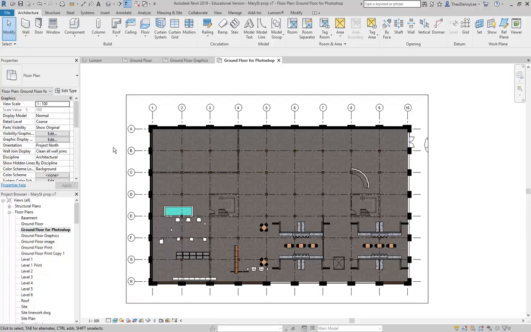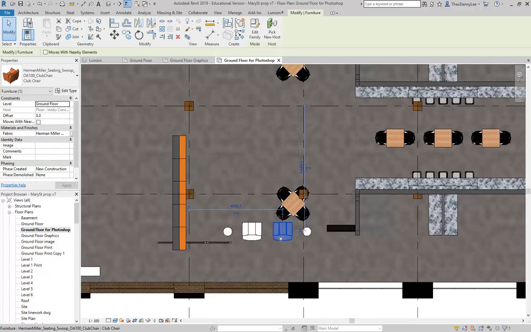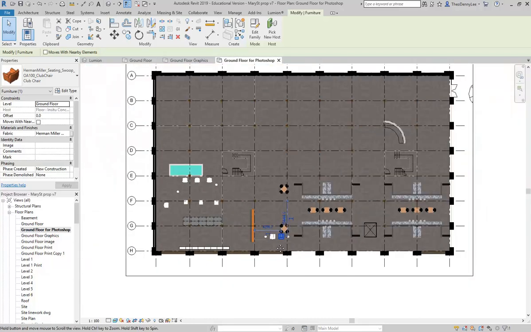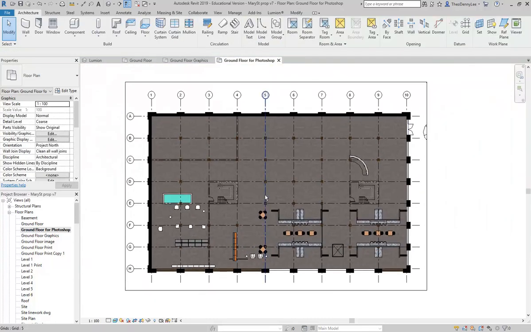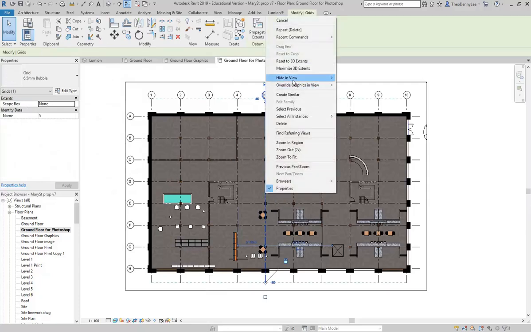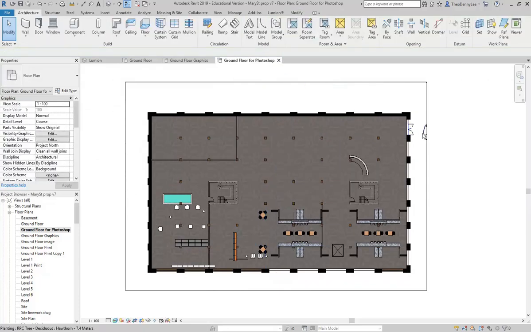Anything else will be. So model objects are common to views. They're common to all views. So if I delete this furniture, that's a 3D object. That's deleted from the entire project, so it's deleted from all views. Yeah. Yeah, that's right. That's good to take note of, because it's only annotation that is unique in each view. So I also don't want to see the grid, so I'm going to hide that category as well.